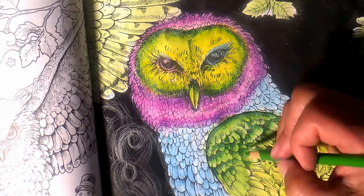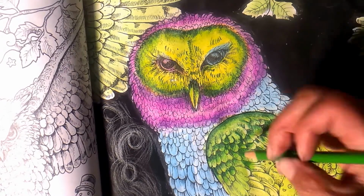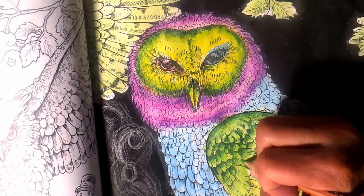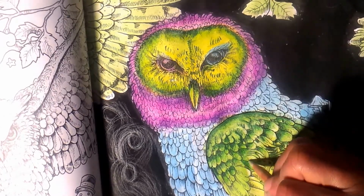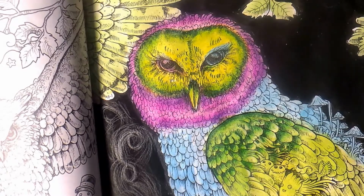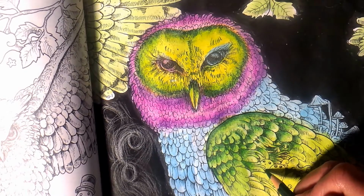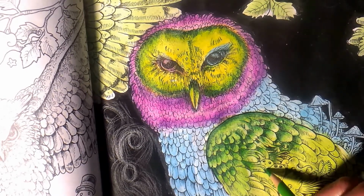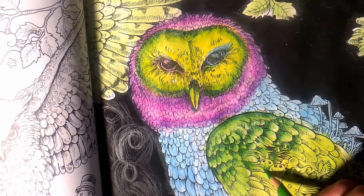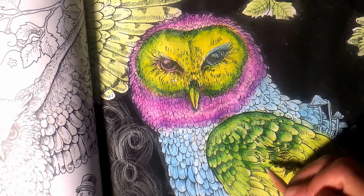Same thing with this one. A little dark there. Blend it on out. This. And blend it with my pencil. And see, we left a little highlight right there. Then these little characters. How do I want to deal with these? Okay, there's some darkness right here anyway. So we're going to just let that be dark. Bring out some light here. And blend that on up.